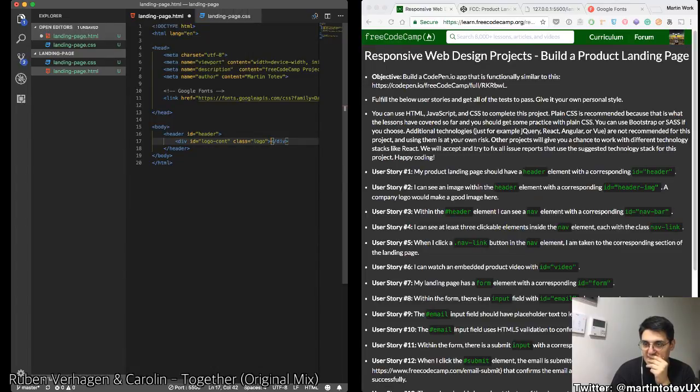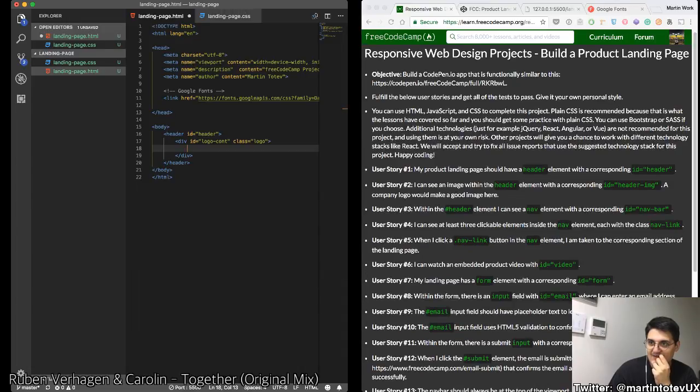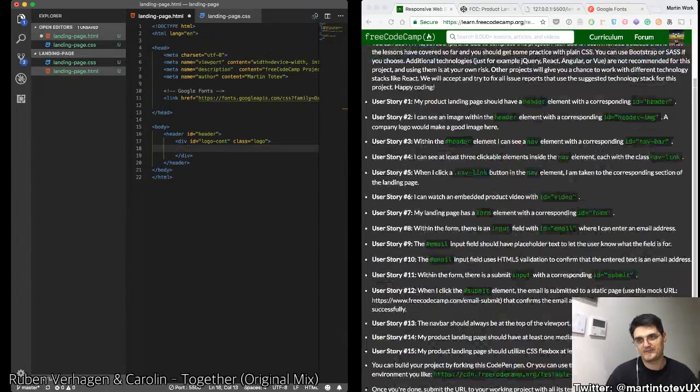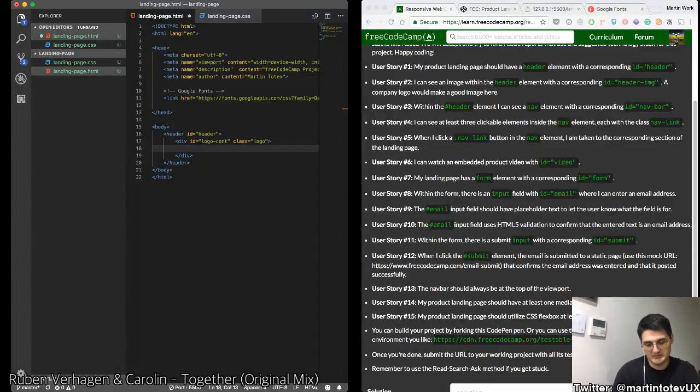And then it says my product landing page should have a header with an ID header. I can see an image within the header element with a corresponding ID header image. Header image, so it's an image element, img, and then the ID should be header image.